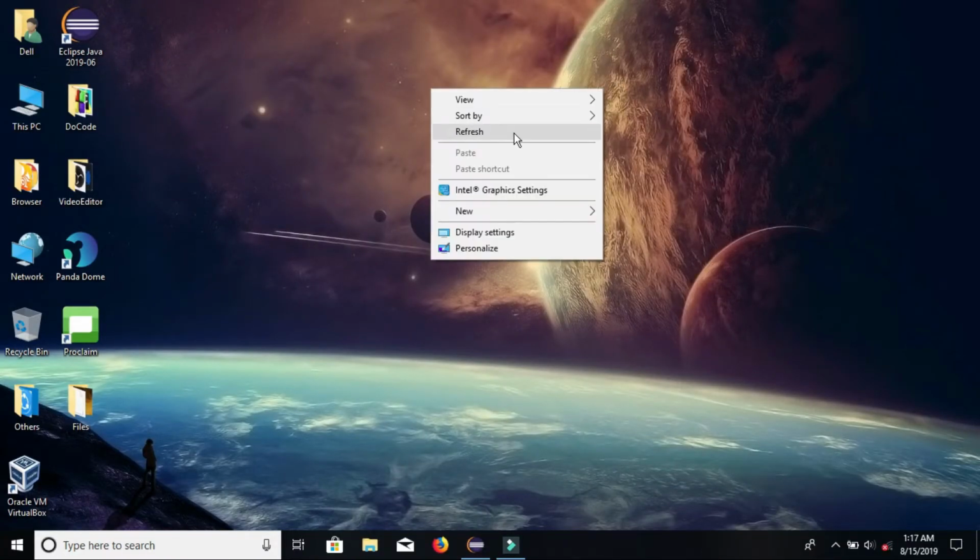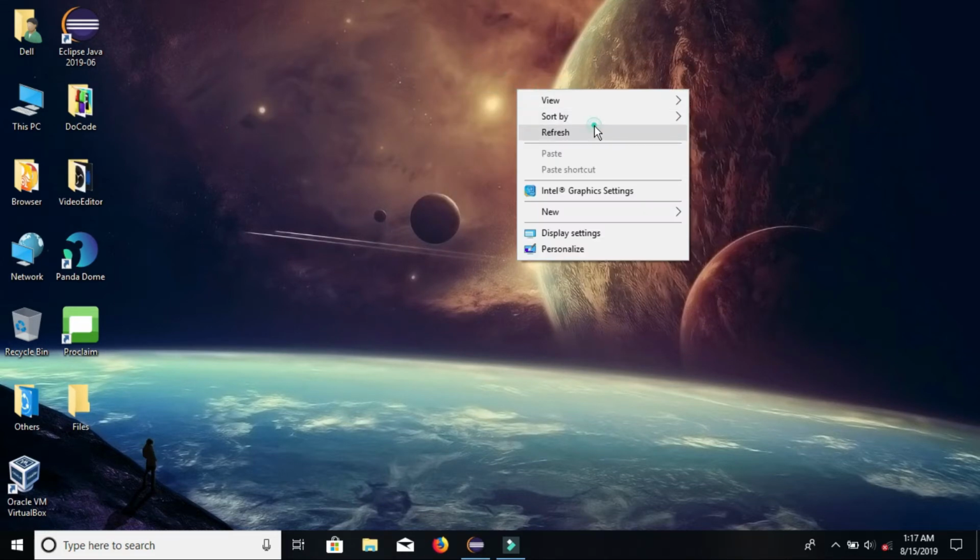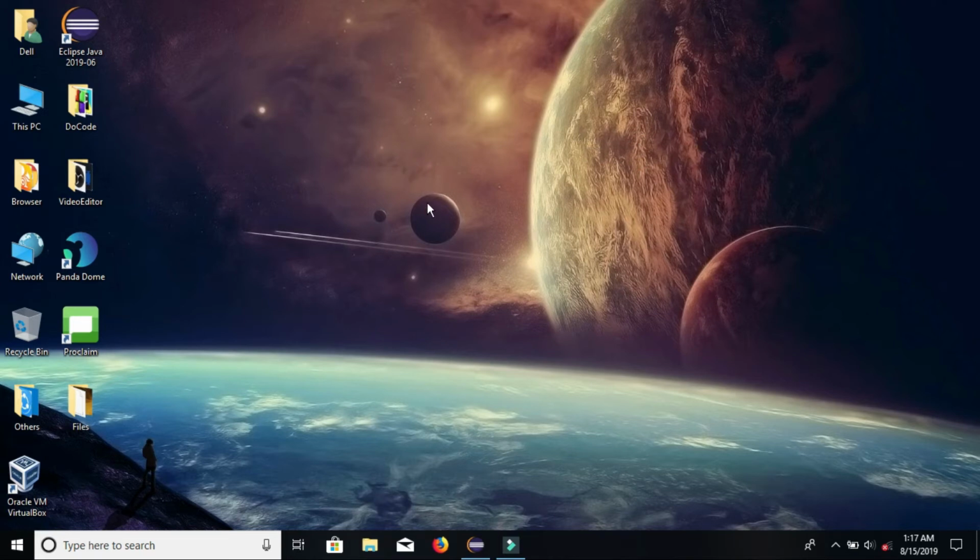It will remove all the unnecessary things from your PC. If you guys follow those steps, I hope you can clean and make your PC faster than ever.